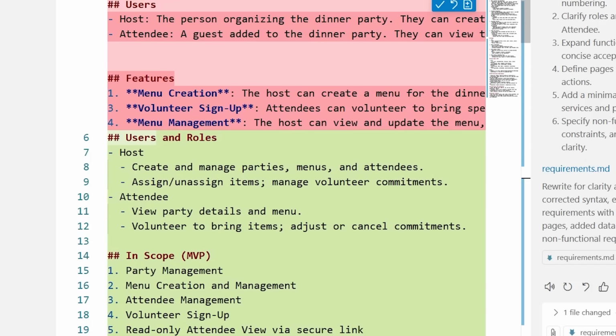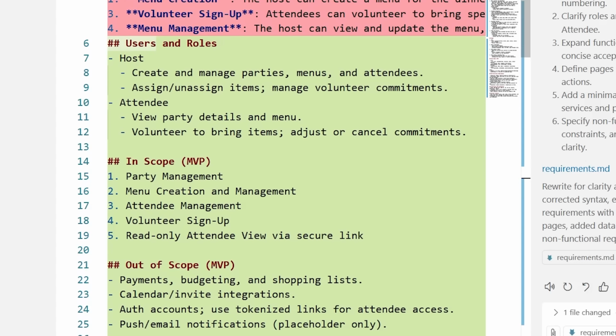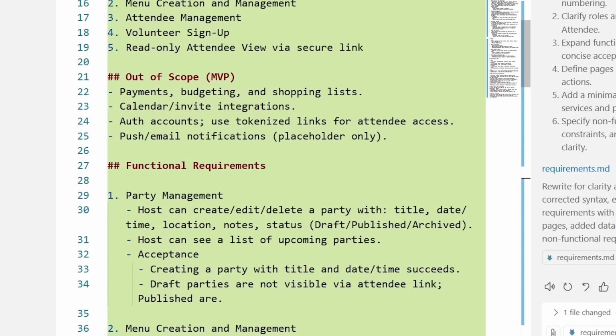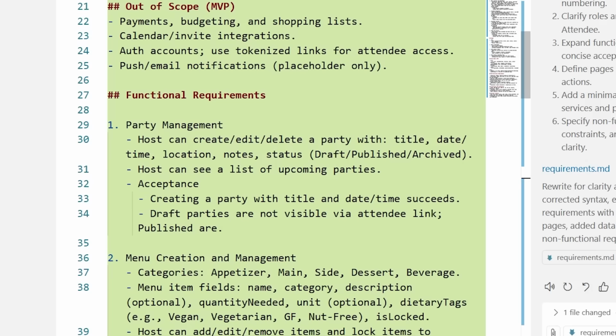And this is a really good example why we have to be very careful about what we're asking it to do, and then really review carefully what it actually did. It can be really helpful, but we don't always get the things that we wanted or get them exactly correct. It completely rewrote the user section into users and roles, but the definitions are fine, so I'll keep that.